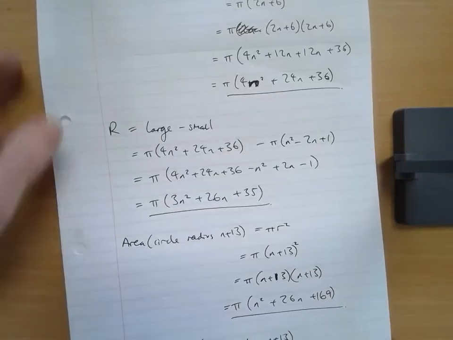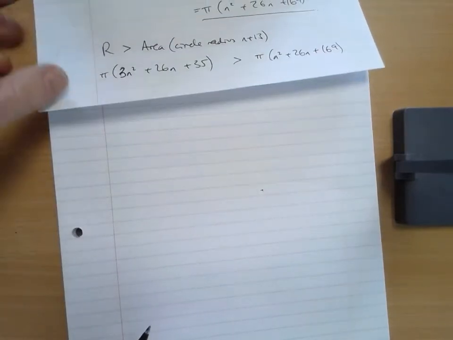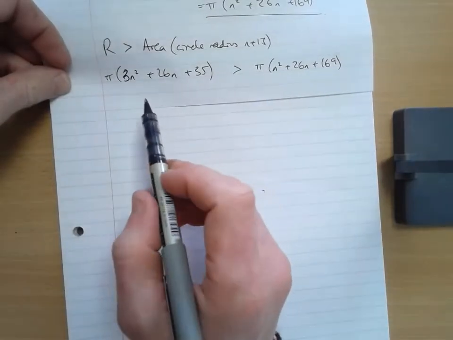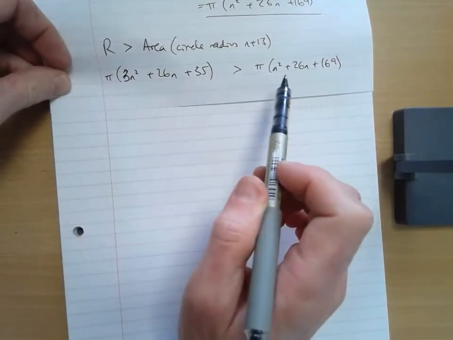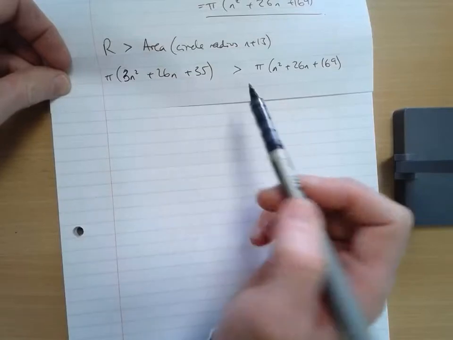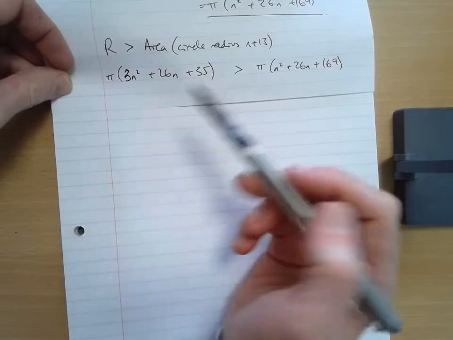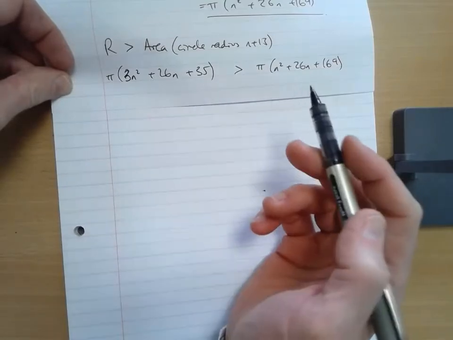And now we have the inequality to solve. So I'm going to shove that up there and continue on a new page. Now, if you divide through this by pi, then it would get rid of pi. That'd be quite nice, wouldn't it? And you can do that, even though it's an inequality, because pi is a positive number. You don't have to flip the inequality sign. You can just divide through by pi.